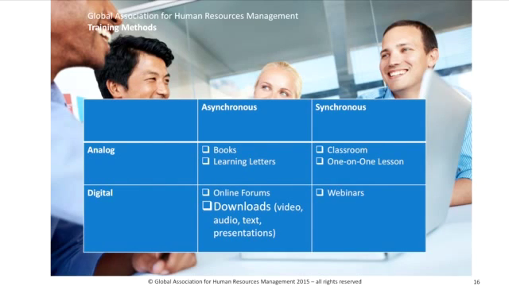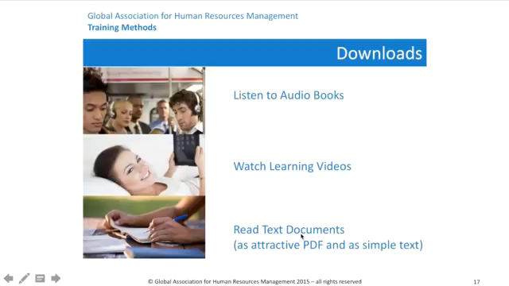The next are downloads. So we put the learning material similar to this, what you are just watching here: learning videos, audiobooks, and also the text documents as PDF and also as a simple text if the connection speed is not so good for the students. So they really can decide: do I want to listen? Do I want to listen and watch with a video? Or do I want to read and not use any further technology? That is up to them.